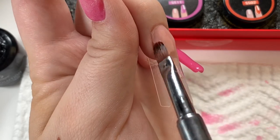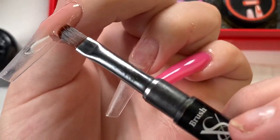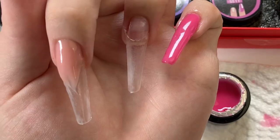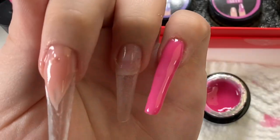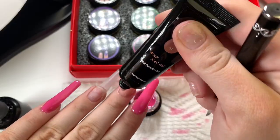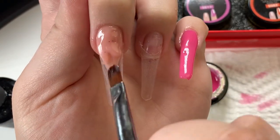This is my first time trying the V-tip French tip look. I need a little practice getting my triangles more snatched and perfect — she did them a little longer and skinnier, so I'll try that next time. I still think they turned out really cute and I really liked this color of poly gel. The brush I was using had a few sparkles on it from a previous set I didn't clean off well enough, but I removed them. I go in with two layers of poly gel on my middle finger and ring finger.